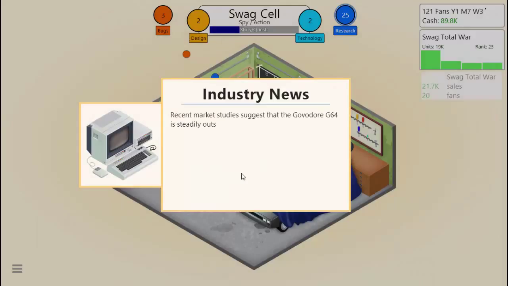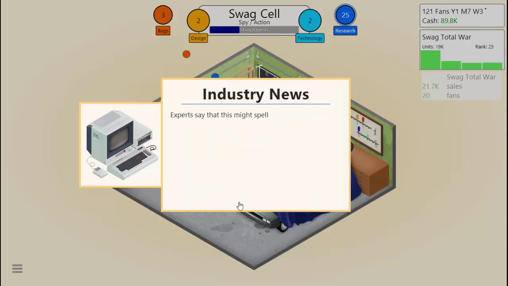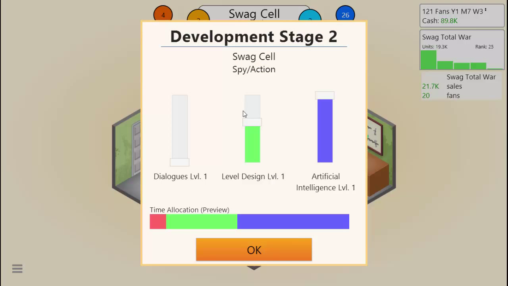So, recent study suggests that the Govador 64 is outselling the PC. Just so you know, later down the line, obviously you'll see that as things are progressing, we'll eventually unlock new technology, new things like the Gameling, which they call the Game Boy, and PlayStation, and things do come out. And once you get more cash, you eventually expand your offices and you start hiring staff. So there is some good progression in this game. It's not a matter of just churning out games like this.